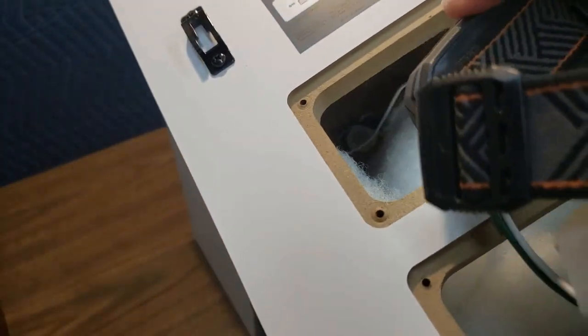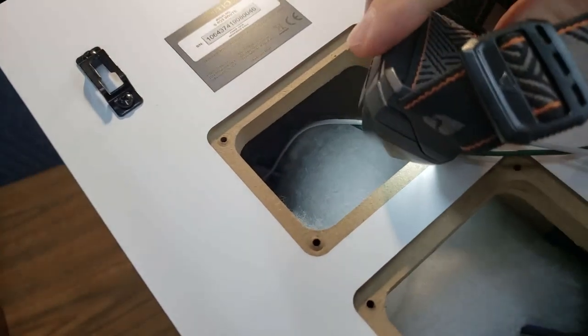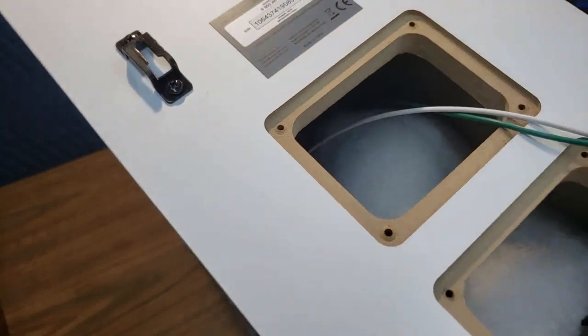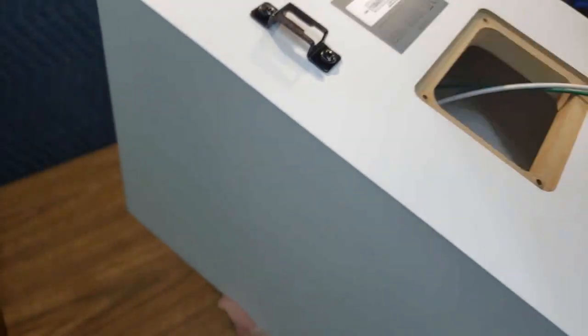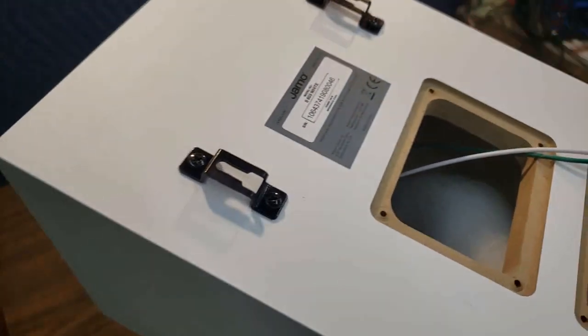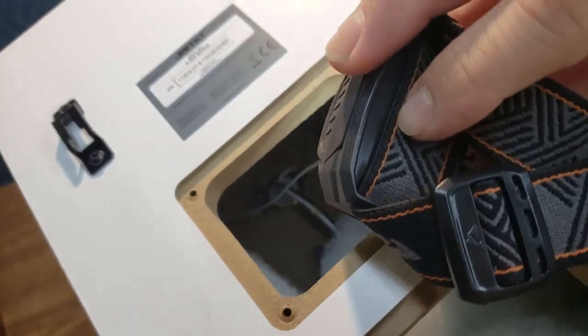Get the camera to focus up in there. You can kind of see it up in there. The flashlight keeps getting in the way. Let's see if I can get this foam more out of the way. I got pretty small hands, and I still can't get my hand up in there. There. Now can you see it? See that little guy?